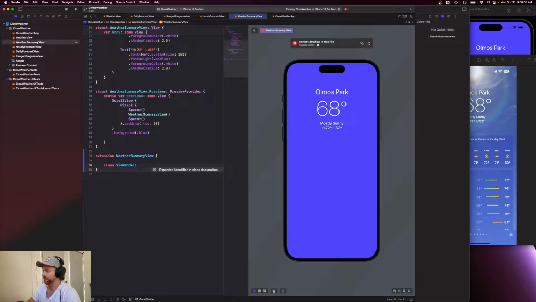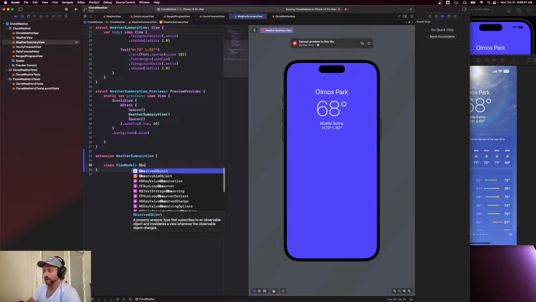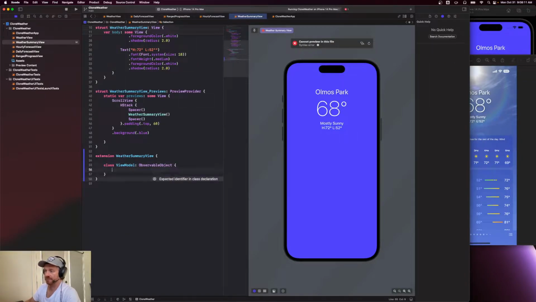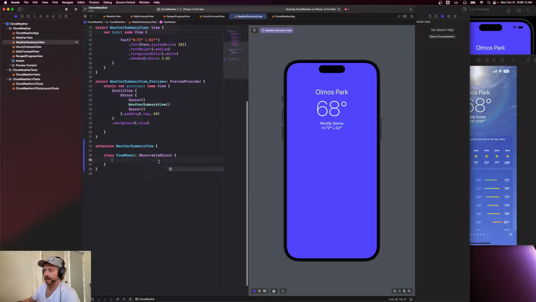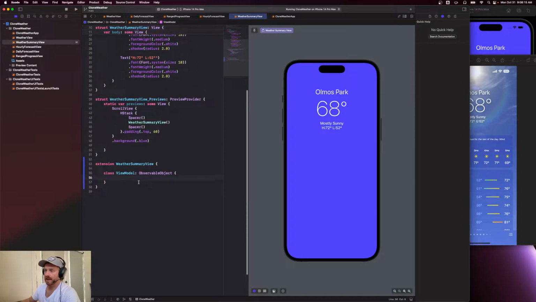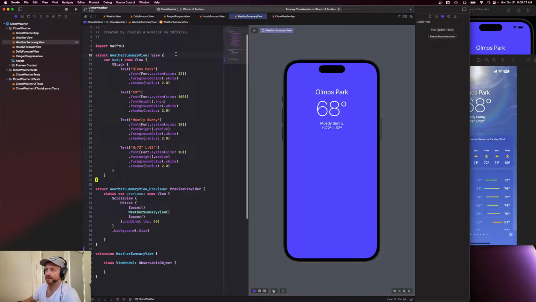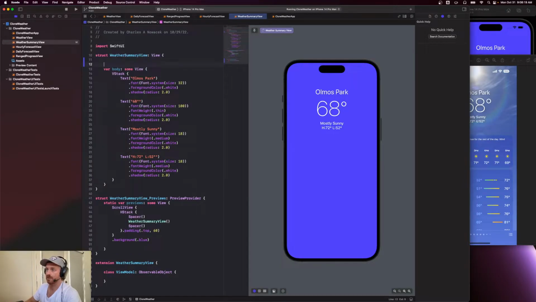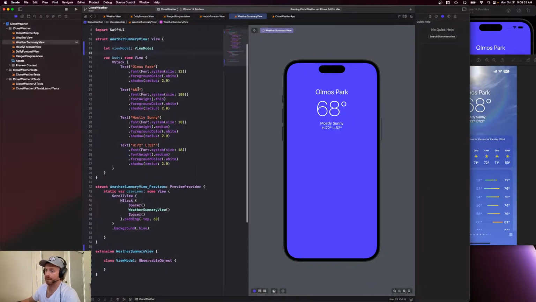Class ViewModel. We want to make it an ObservableObject. And here in the actual view, we want to have a viewModel equal to ViewModel, just like that.